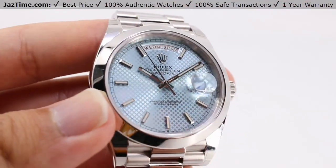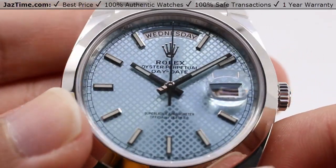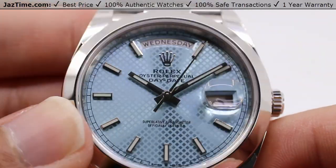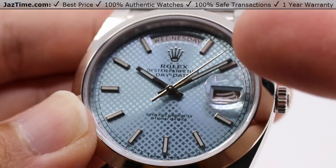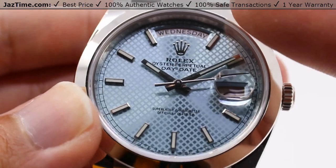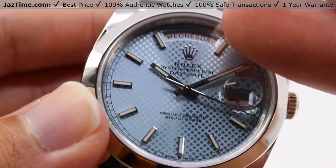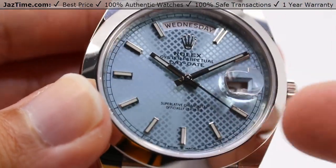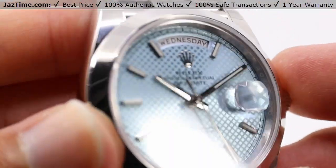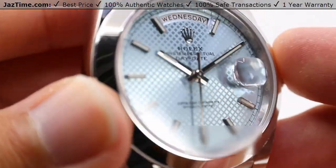So, and also we have a diagonal motif here, as Rolex calls it, a motif being a repetition, a sort of theme within, say, a literary work, a painting, or even a piece of music. And in this case, it's a diagonal motif, meaning that it's a bunch of squares arranged in a diagonal pattern. Now, there's no way to say that this is necessarily a diagonal pattern. You could say that these are just inverted squares in a vertical pattern, but they call it a diagonal motif. And a lot of that is helped with the sunray patterning on here. So you see more diagonal, you see more pie-shaped diagonal lines on this dial.